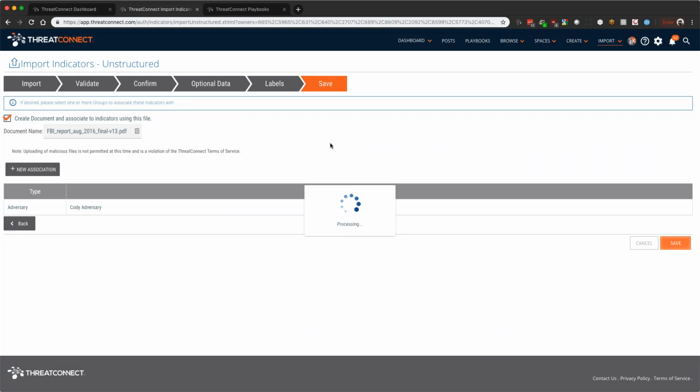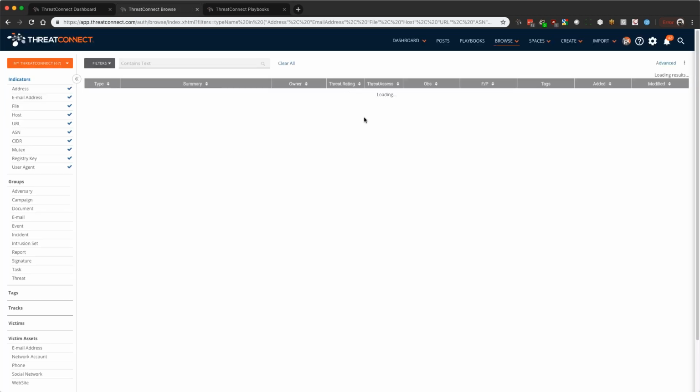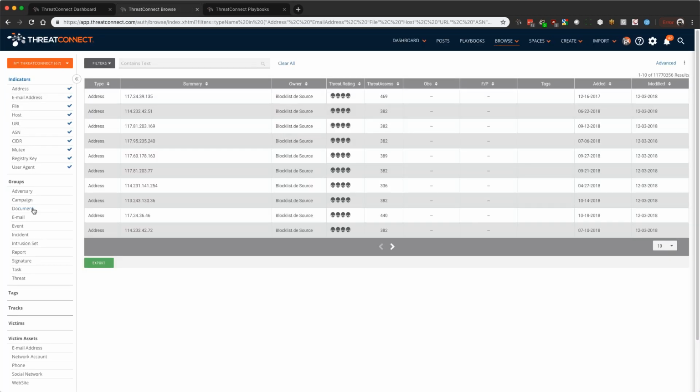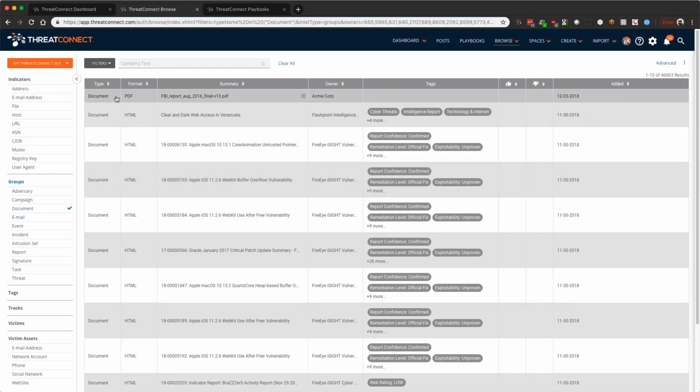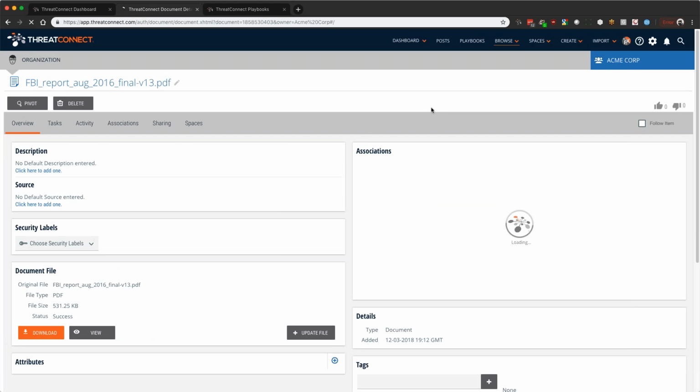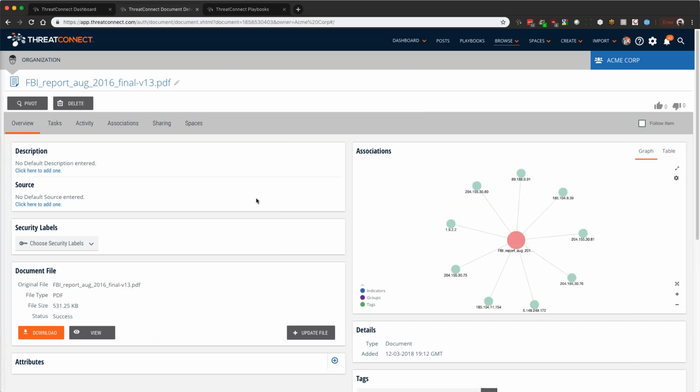And from here, I do that. It saves the document, and it saves everything about this document at the same time. And as soon as it's done saving, I apologize if it takes time. Here we go. I can now go into the system, into here just by clicking on document as it's a group item. I can find my document and go into PDFs, and here it is. That's the document name I just imported. I'm going to open that up. I have everything I need about it.